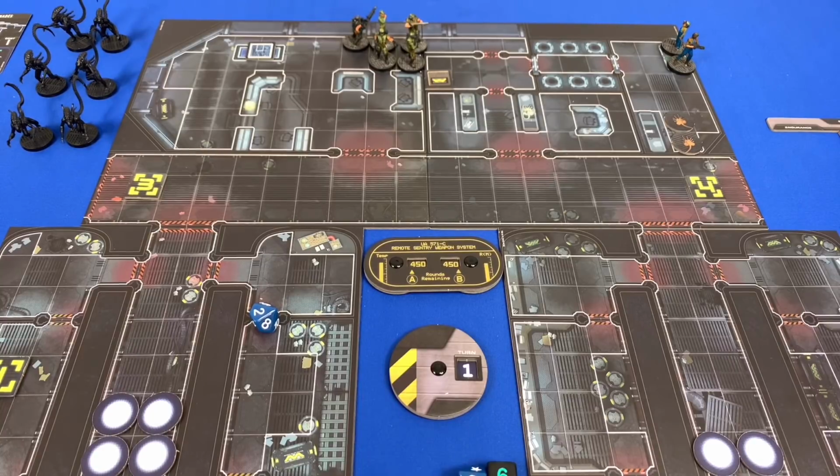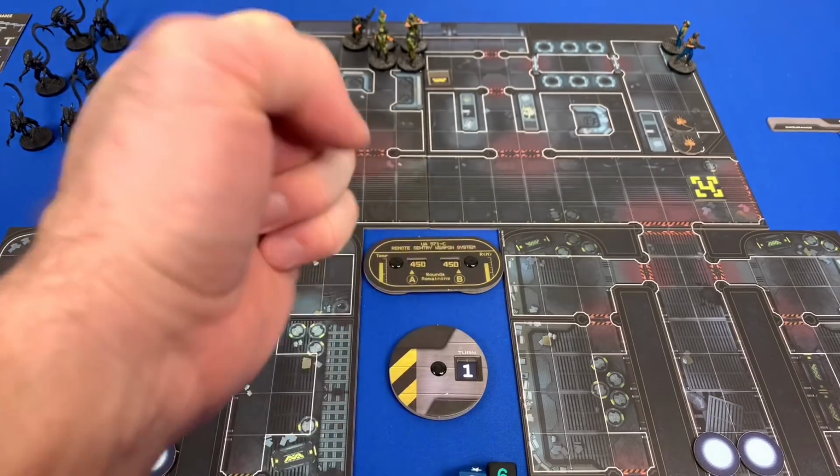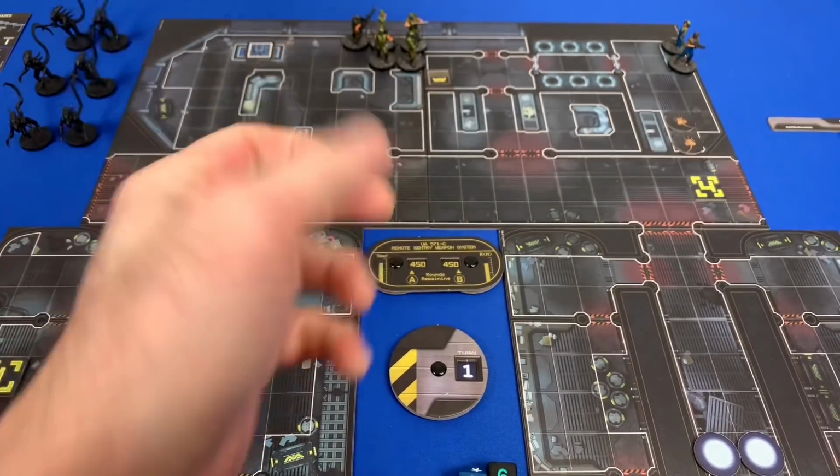Today we're going to be continuing our playthrough of Aliens: Another Glorious Day in the Core. We're going to be moving into Mission 3, Survive. Do you think we can? Oh, it's going to be pretty tough, I bet.